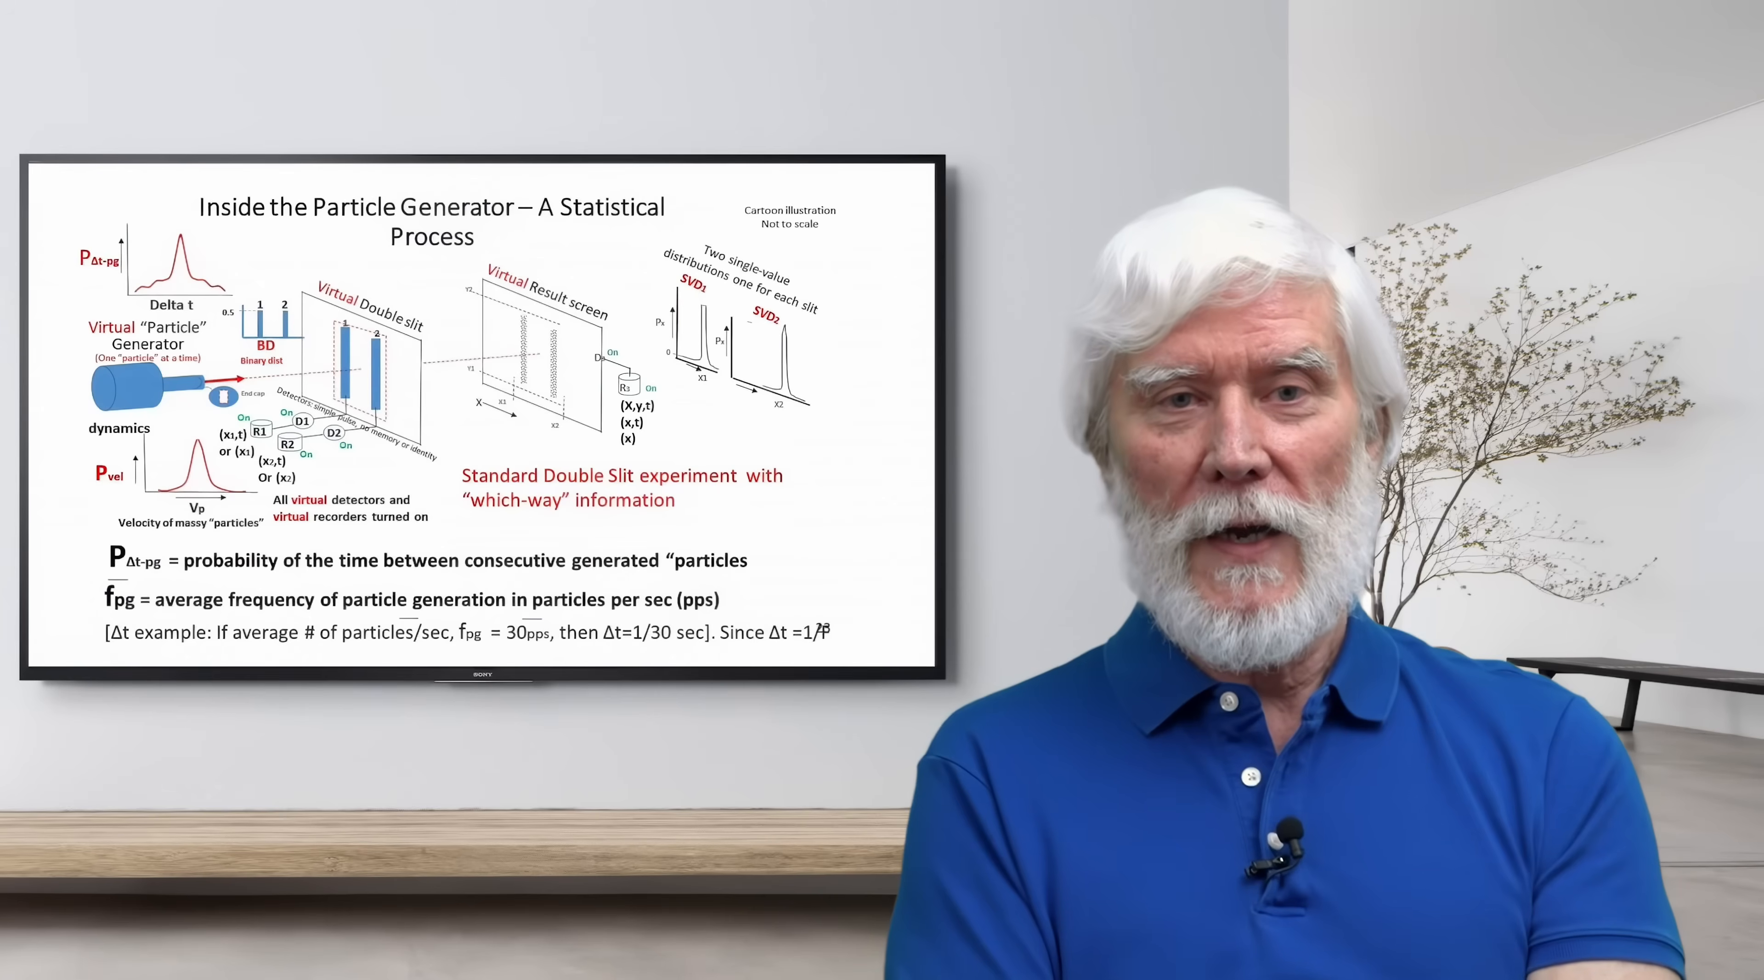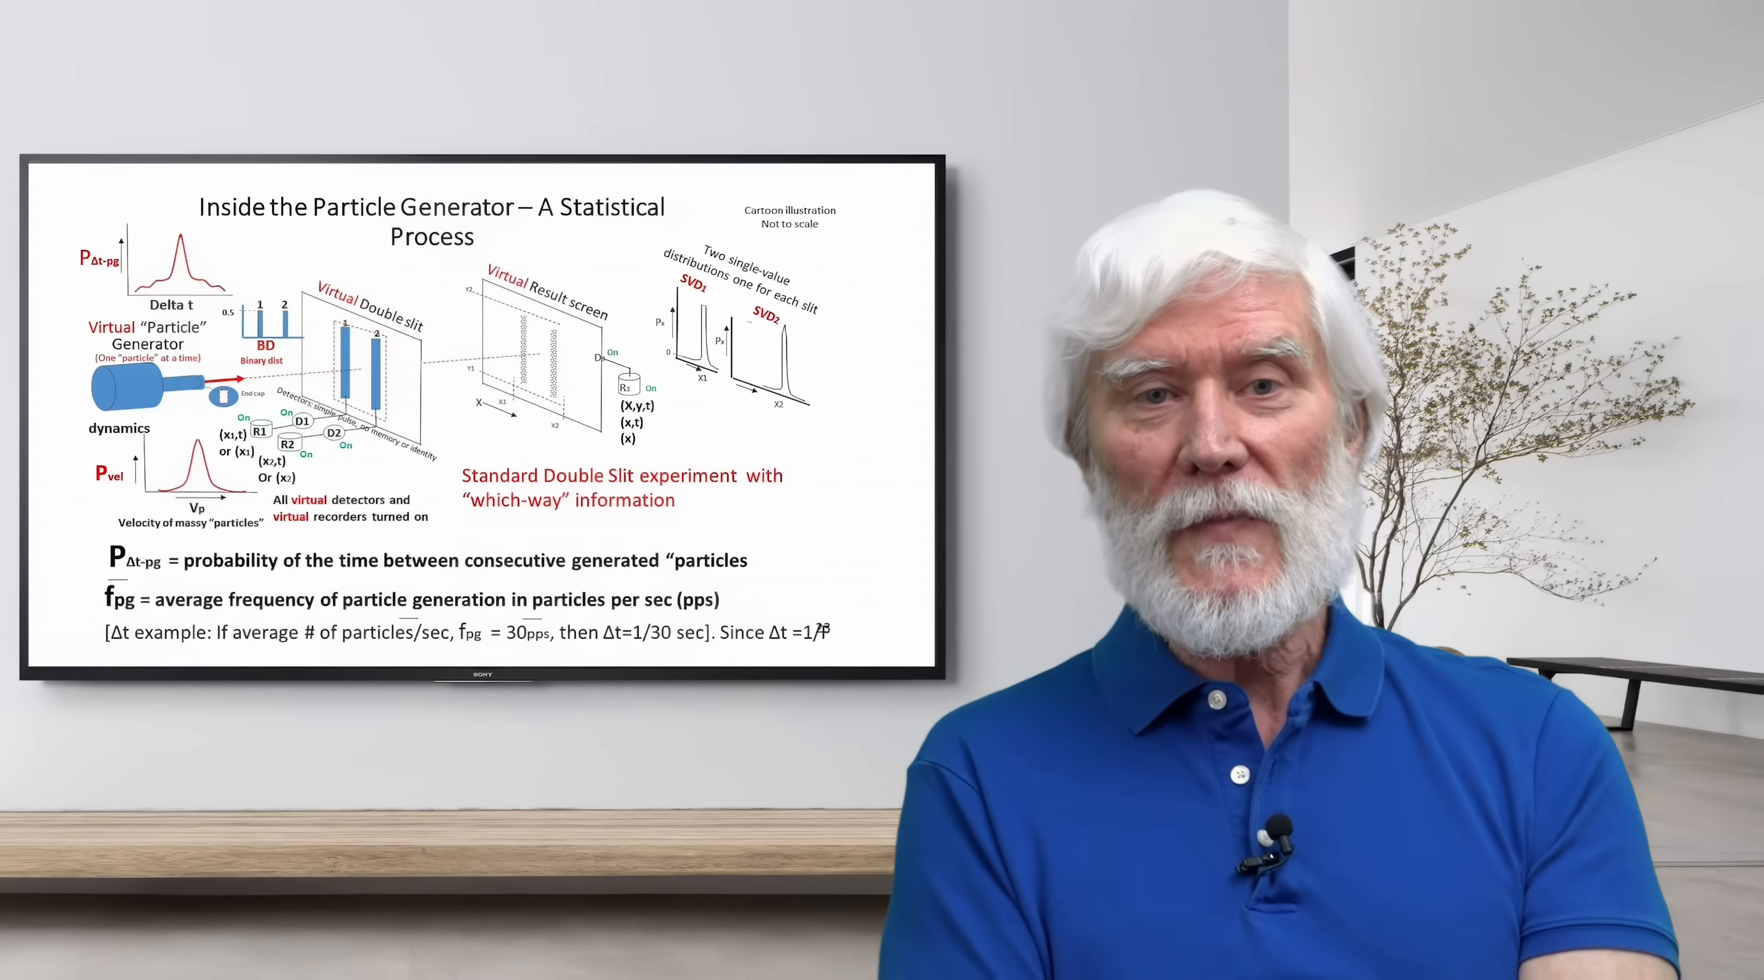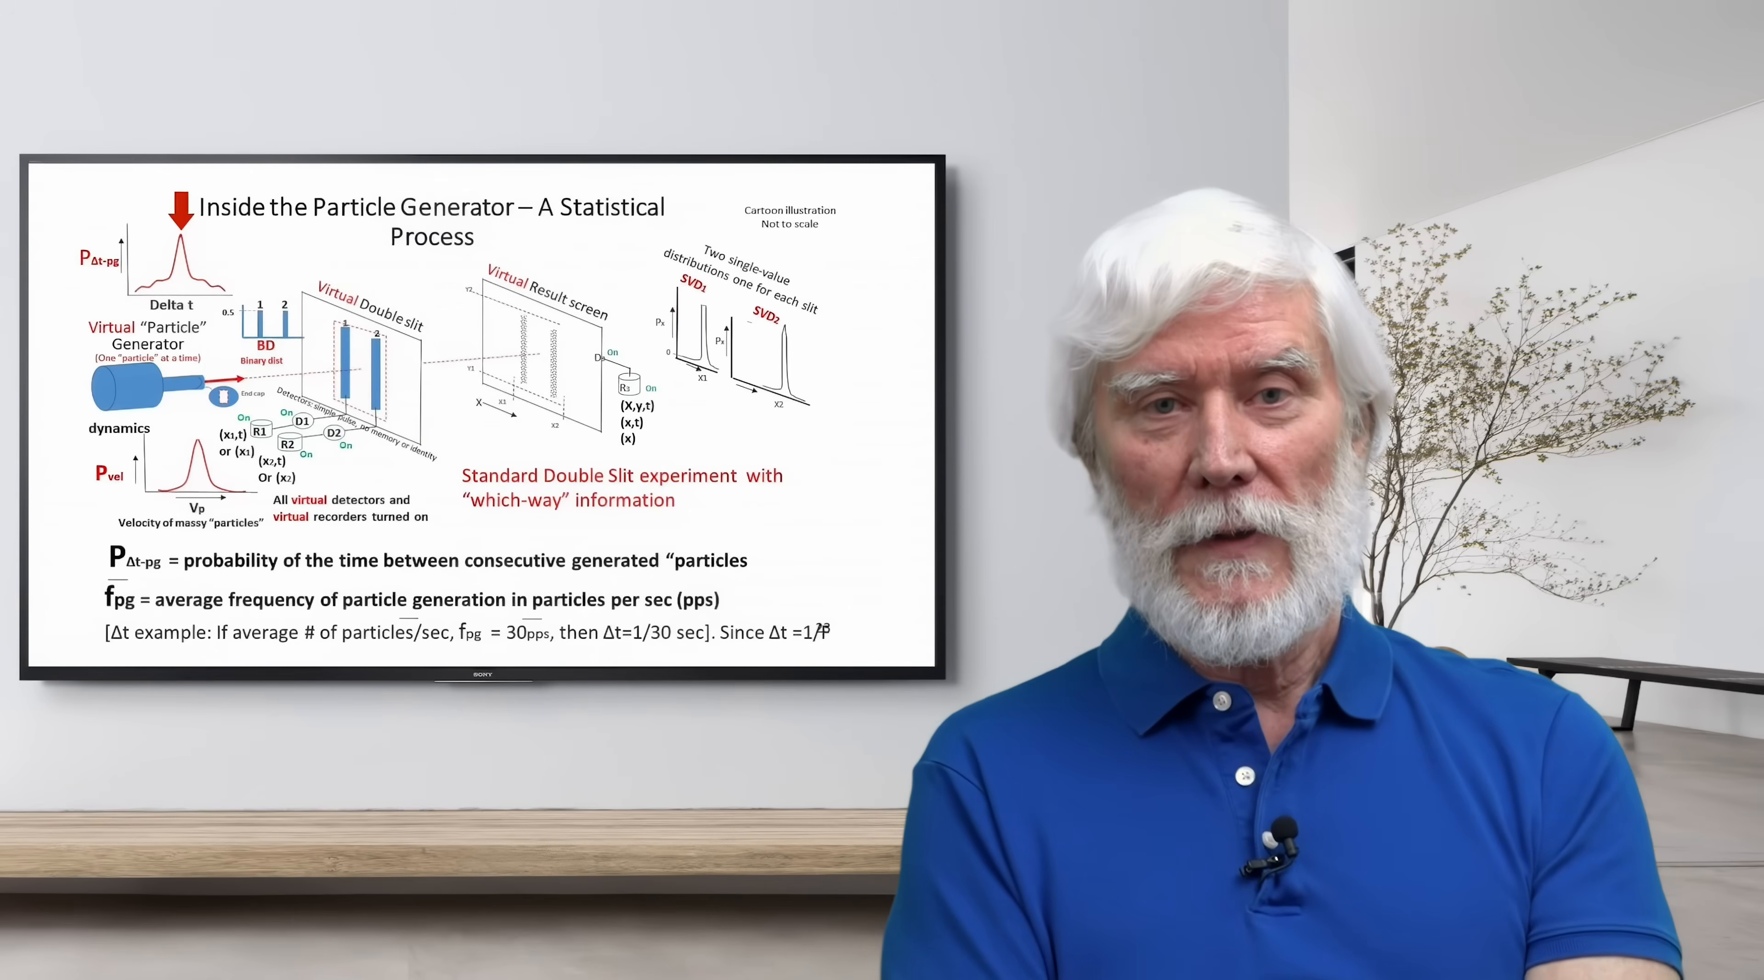Particles, whether they're one at a time or a billion at a time, all act just the same. The difference is that if you look at one and say, it just went through this slit, now it becomes a particle at that slit because you've looked at it. It's information it had to send to some player, which puts it in the reality, and it can't do anything other than travel in a straight line and pile up behind the slit. If there is nobody looking at it, there is no data in this reality. It can't act like a particle. Now it can act like a wave, and now you solve the boundary problem.